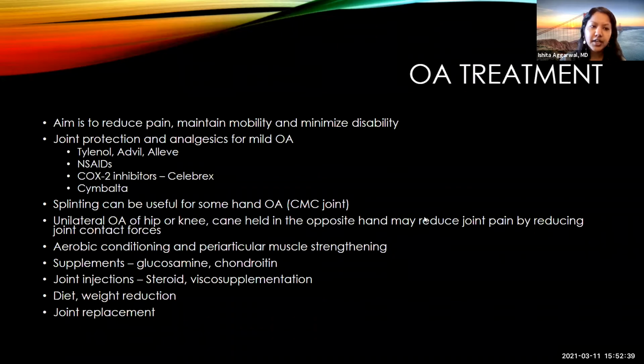Sometimes patients find some benefit with certain supplements such as glucosamine or chondroitin. We do some intra-articular joint injections, typically with steroids, that may help to provide symptomatic relief for a few weeks to months. However, this is not typically recommended on an ongoing basis, as chronic use of intra-articular injections, so within the joint injections, may actually damage the cartilage. So they should not be repeated more than every 4 to 6 months.